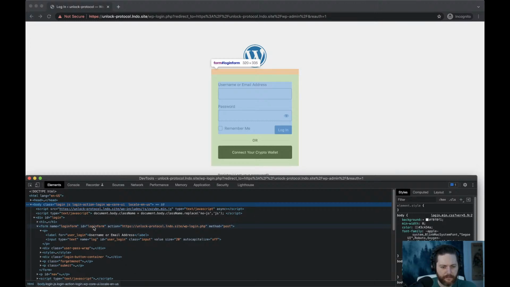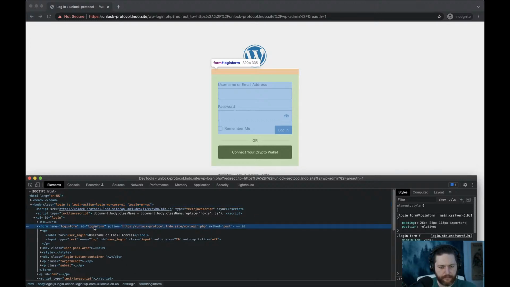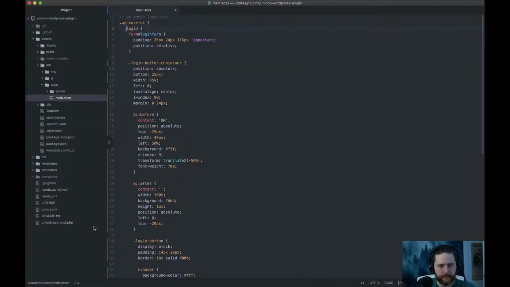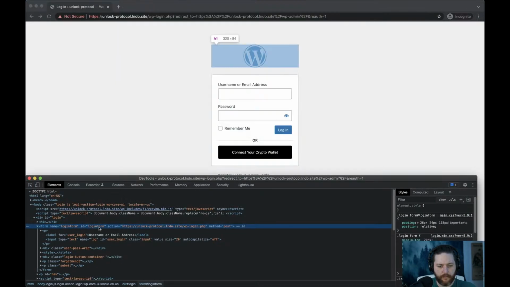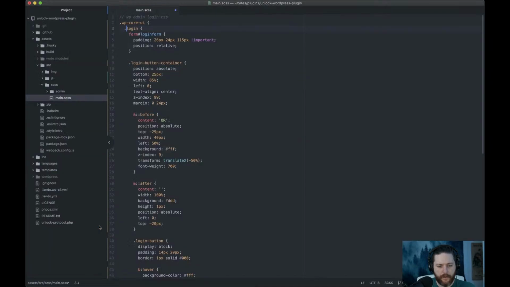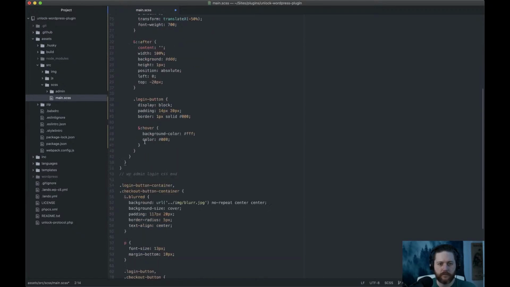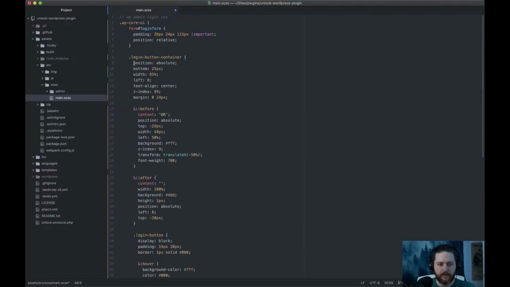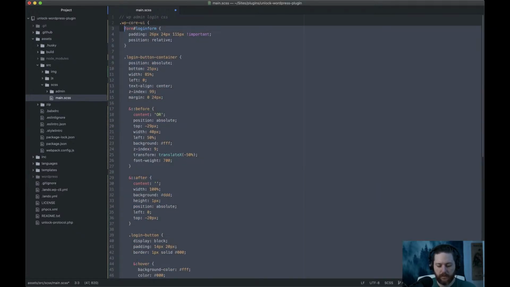ID login form. Login form. So we could really just remove that if we wanted to. We don't want to over specify it, I don't think. So let's take this, bring it in.